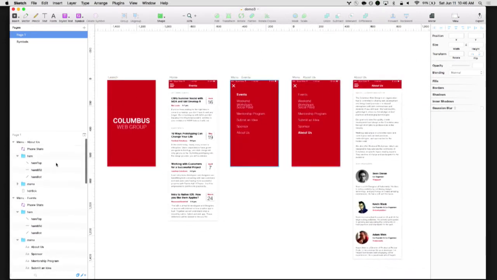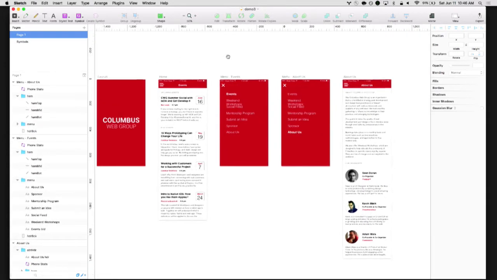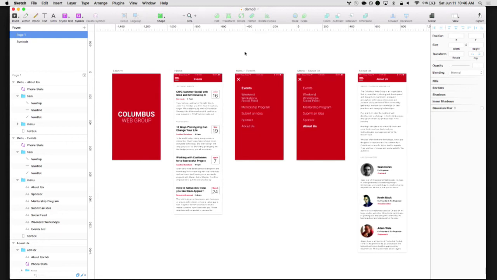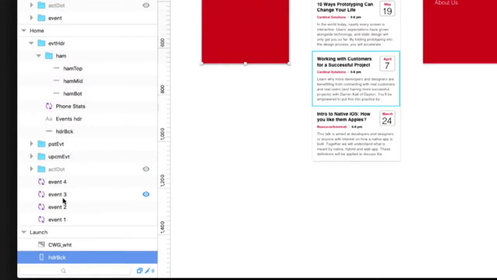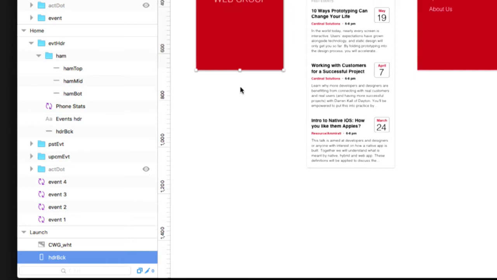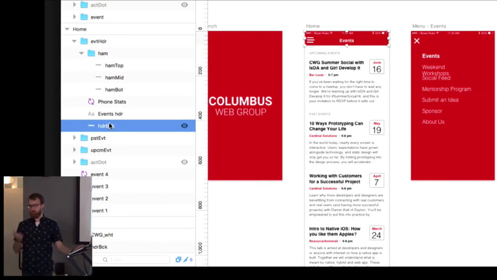So I try to be diligent with my naming of layers on this Sketch file for the most part. There are probably a few that went by the wayside, just so that when we import it into Principal, they all link up nicely. We can see in our launch screen here, the background is named header back, because this is the same background I used in the header. The reason I do this is so that when I come into Principal and link these, it knows that this is the same shape, so it'll make it taller and shorter based on the name.